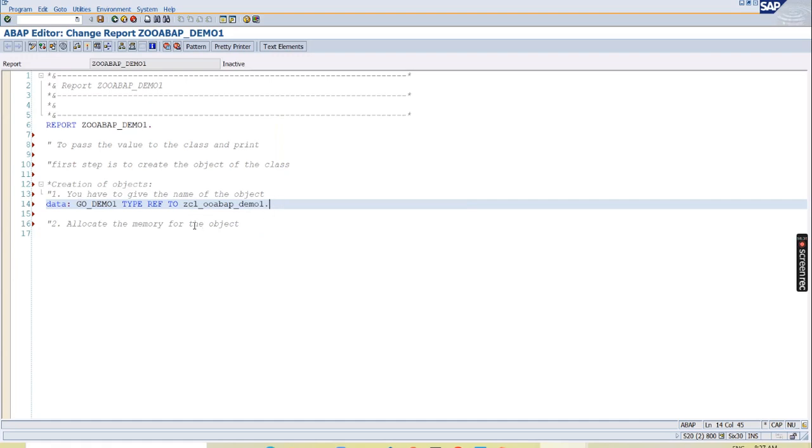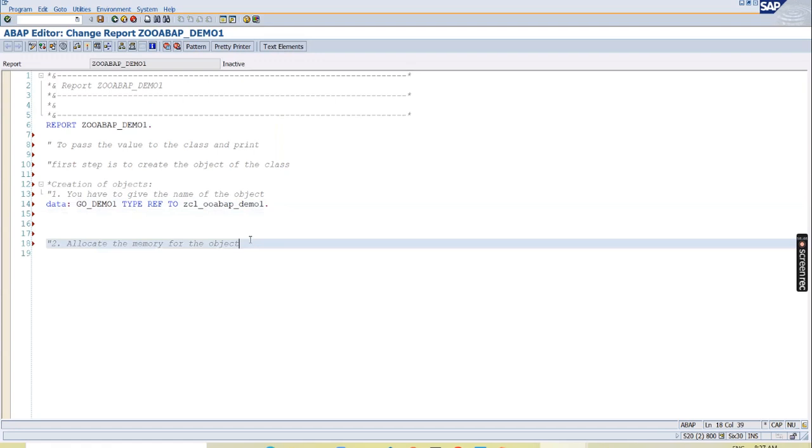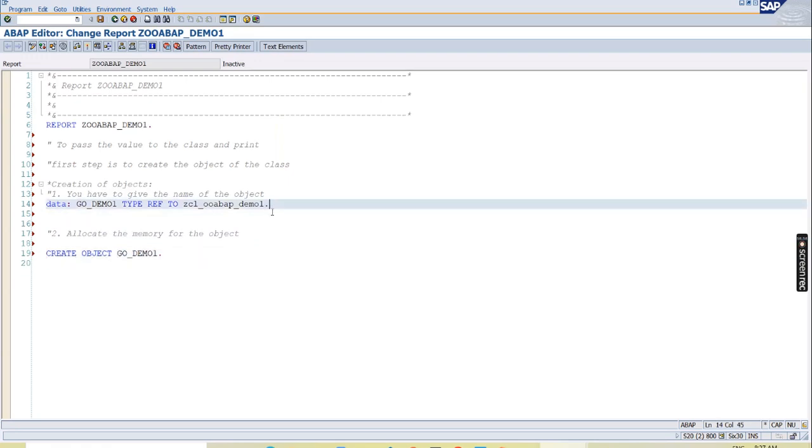This is how we create the name of an object by referring to the class, with the reference of a class. So the name we have given. Now you have to create the object in the second step. So we write this particular keyword, CREATE OBJECT geo_demo1. And now your object is ready and you can use it, right?